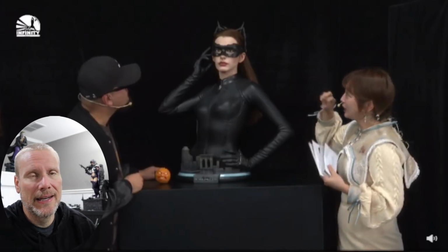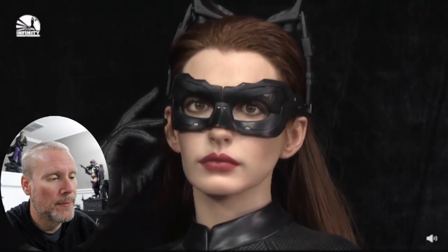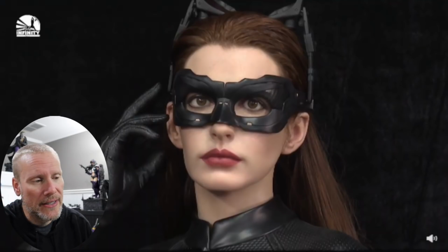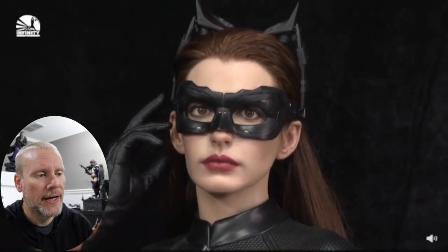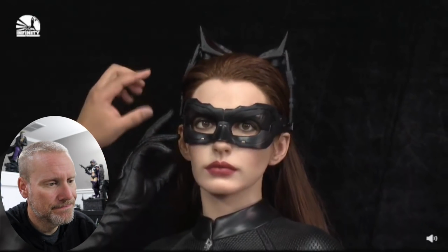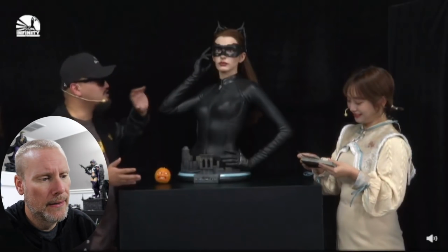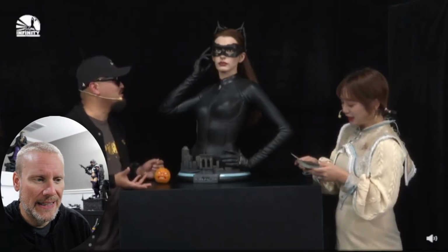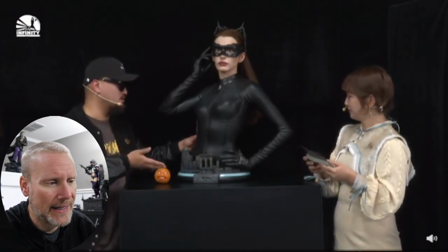Really, really well done. And again, the gun thing with Warner Brothers, it is what it is. Would it have been cool to have a gun in her hand? Yes, I think so, but I like this. I like that she's getting ready to tap her mask down. I think that they were smart. They kind of kept that same pose from the promo shot, but obviously improvised a little bit. Again, I'm not sure on the strip. It looks painted to me. It looks like it's lit, but it's painted. So I don't think there's actually an LED element in it. I could be wrong. I will try to confirm that with you guys as soon as I find out for sure.